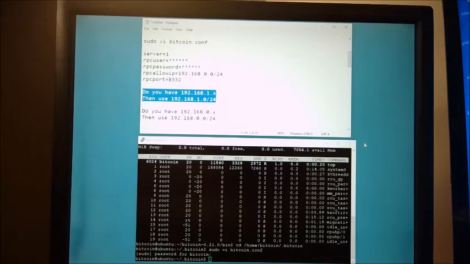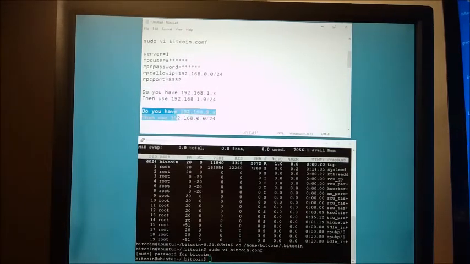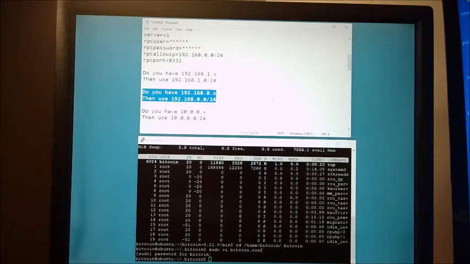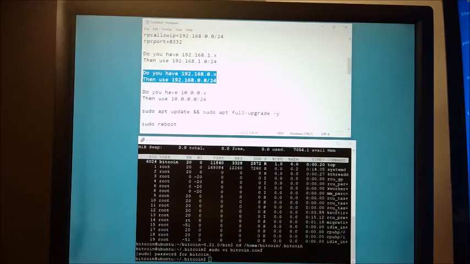A couple other popular ones we can talk about, same kind of thing. If your network address at home is, instead of 1.x, 0.x, then you can use 192.168.0.0/24 as your network. Or maybe you're using an IP address in the 10 range. So you might have a network that starts with 10.0.0.x, where x is some random number.